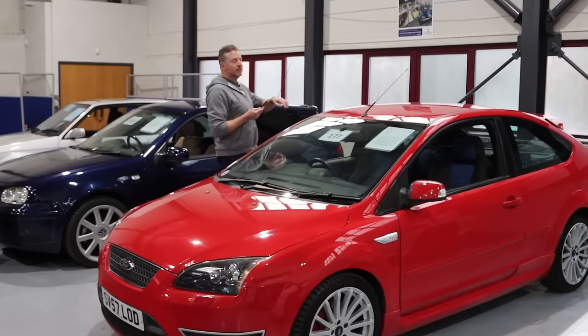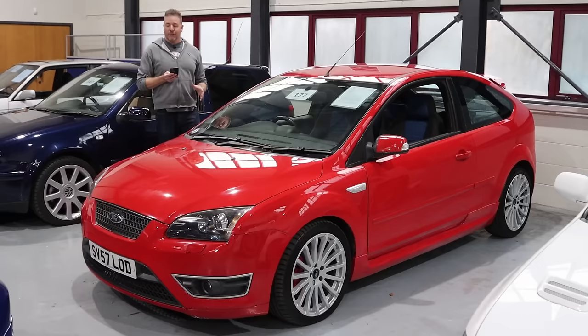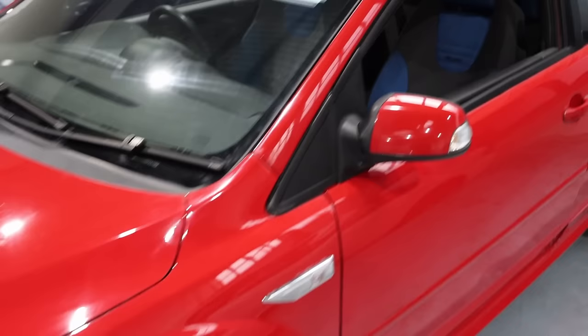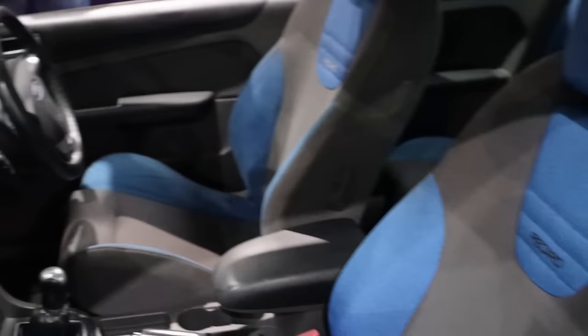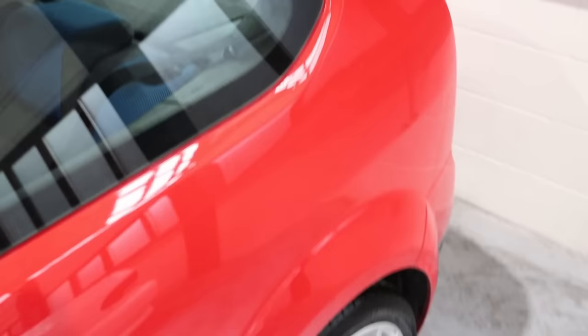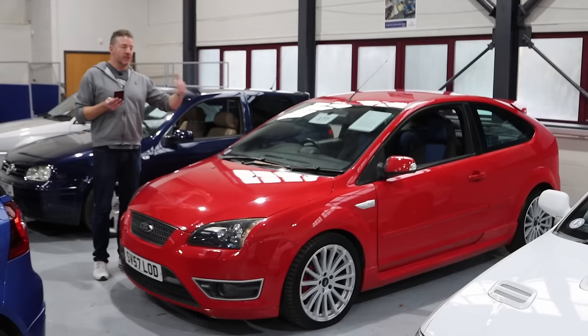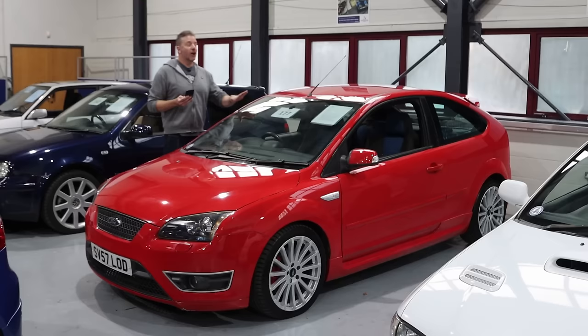Fast Fords are always fun. You can't afford a Focus RS because they're very expensive now — how about a nice Focus ST? You've got a lot of the same ingredients: the beautiful three-door bodyshell, the lovely 2.5 five-pot, and it's an ST2. It's an appreciating classic. It's at a slightly higher mileage — 79,000 — it's manual, and not going to be expensive. This is a great way to enjoy a modern fast Ford without paying RS tax. Estimated at four and a half to five and a half grand.